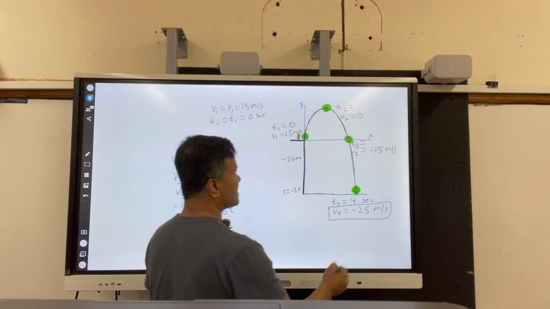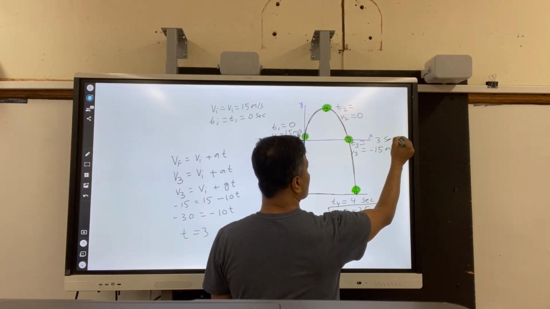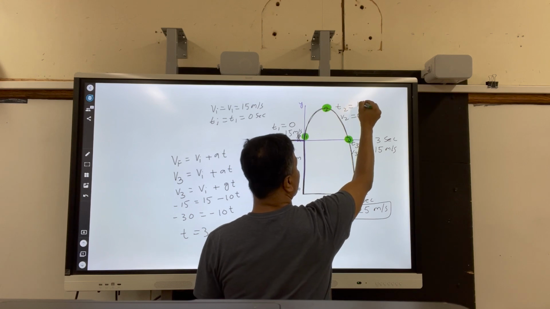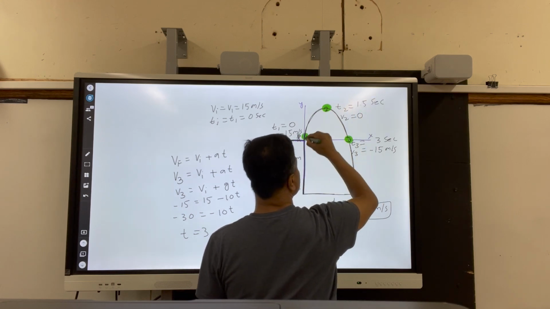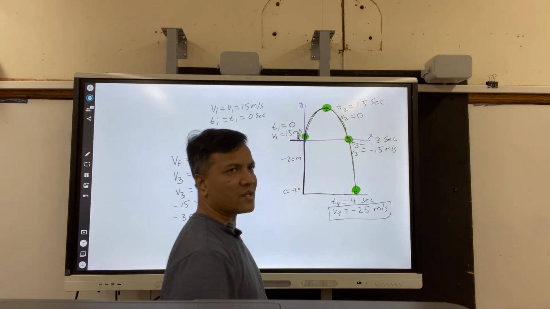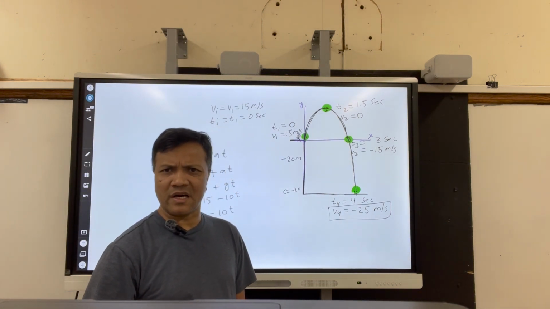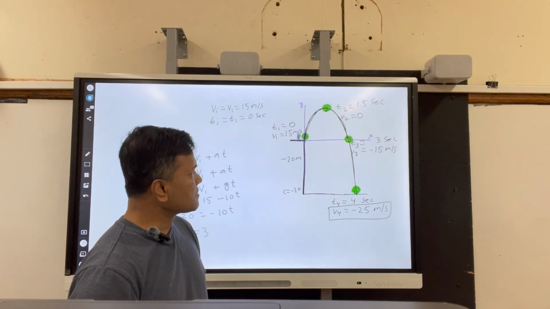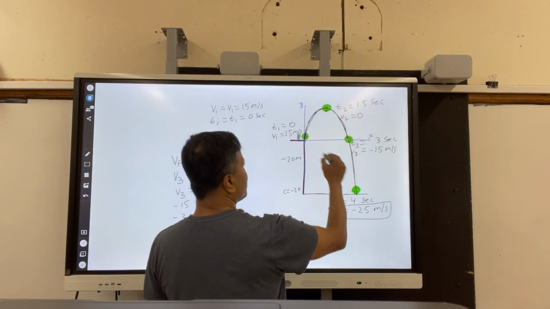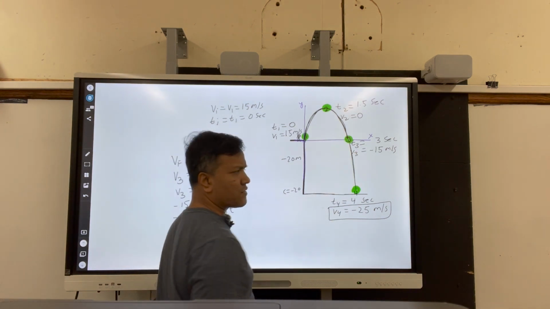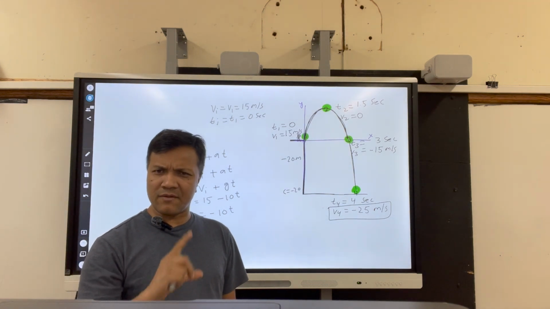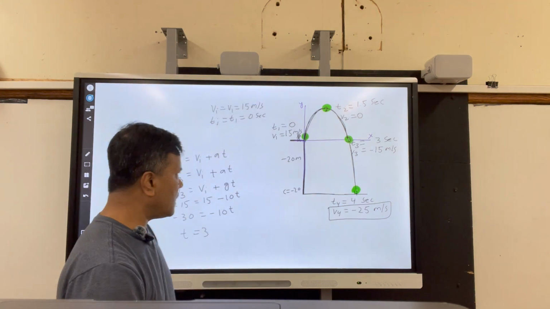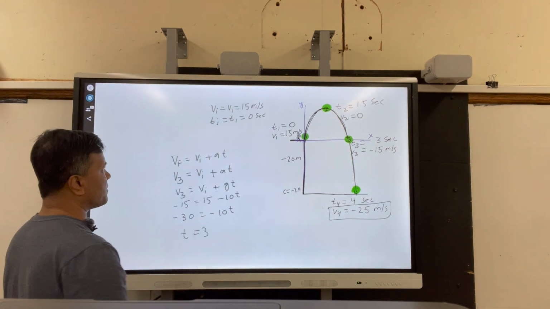By knowing that this t is 3 seconds, you know this one has to be 1.5 seconds, right? Because this is symmetry, and symmetry is geometric. One of the properties of symmetry is that if the whole thing takes 3 seconds, then the vertex, the half of the thing, would take 1.5. Okay, so this was problem number 3.